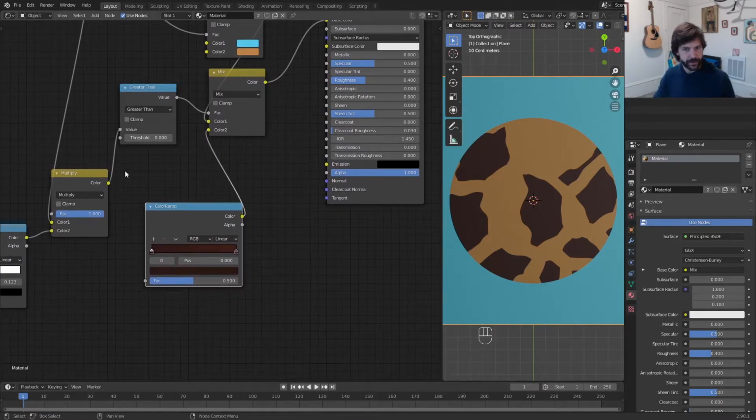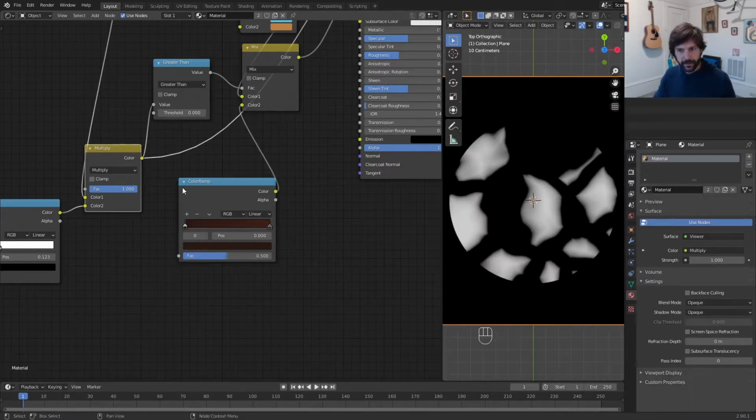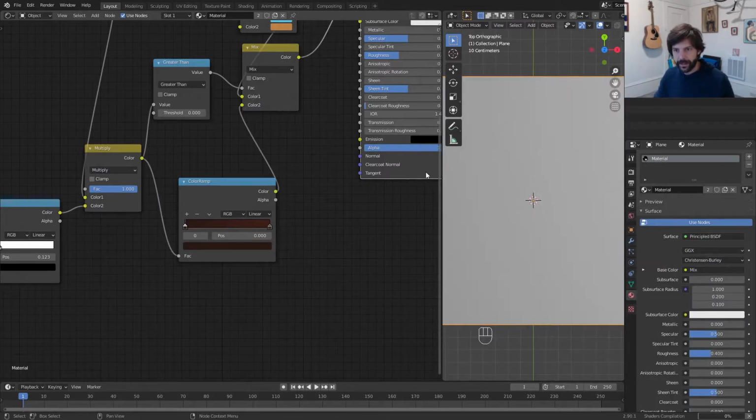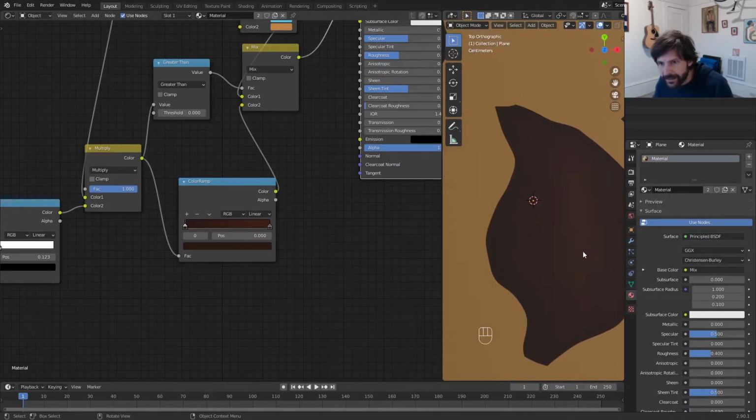All right. I'm also just going to do one more thing because we're only getting the center value. I want to throw this, which has these different values on the chips, in as the factor. Now let's look at it again. And now you can kind of see some variation in the chocolate.